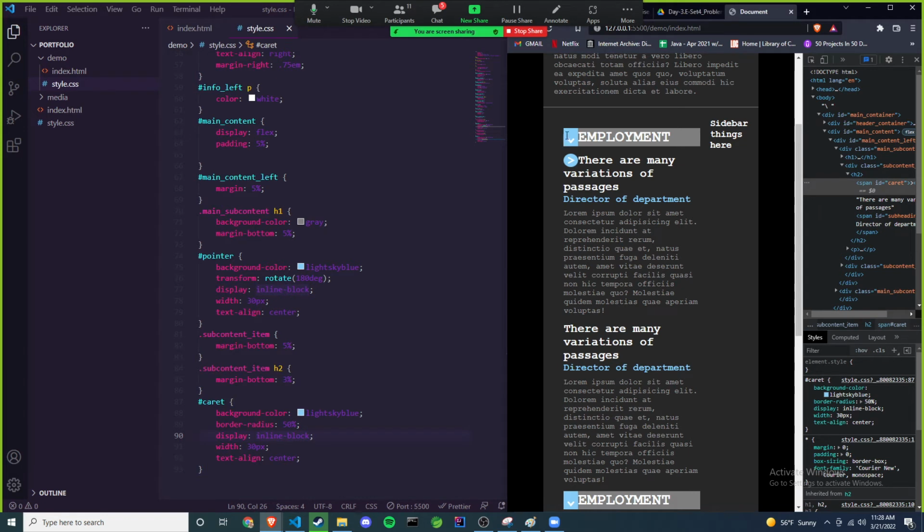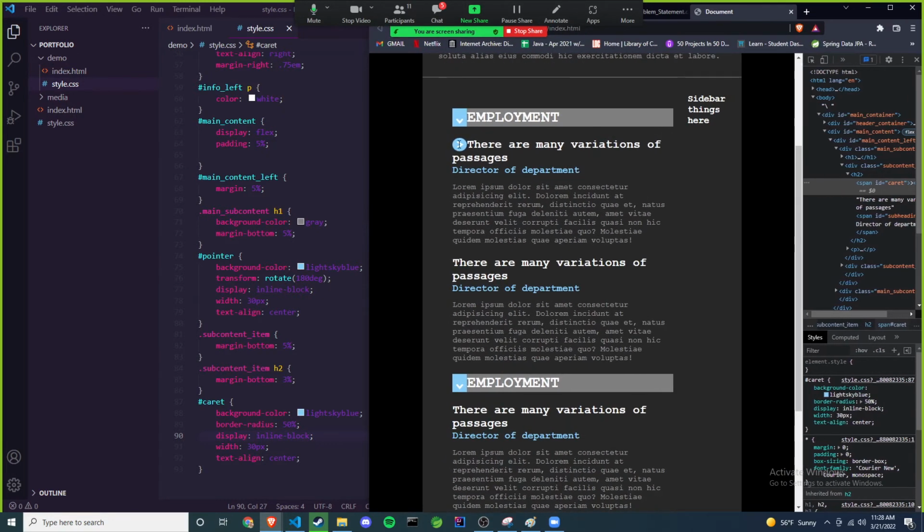Inline block: basically, block level elements are like headers. They will take up as much space as they can. They will take a full line. Inline elements will only take up as much space as the character requires. That's the default styling for span, which is why I had to override that with display inline block, which is kind of a hybrid of the two, where it will take up as much space as it needs, but you can also change the width to a specific value. And they will also function in line with other elements, so they're not going to push this H1 down to the next line.